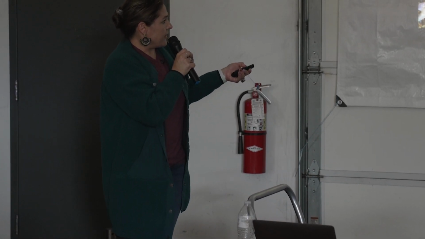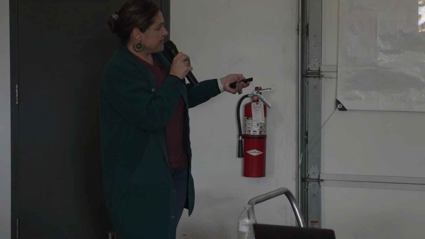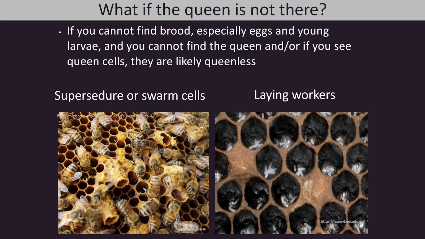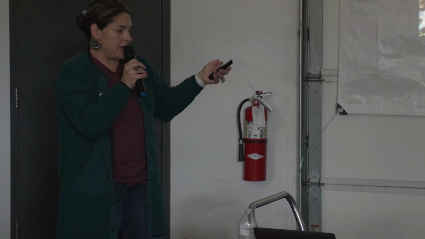Another thing: these telling signs of exit holes from supersedure or emergency queen rearing are telling you that it might already be too late for you to do anything about your queen, except to know that she's probably not there, and you can choose to leave whatever new queen is reared by the colony or take action and change her.